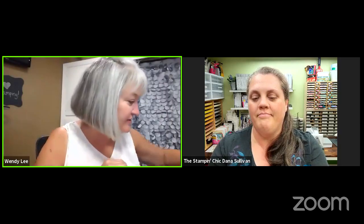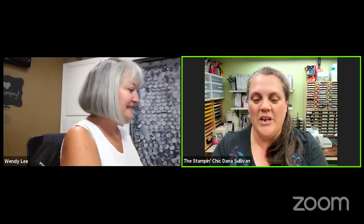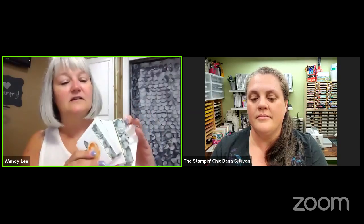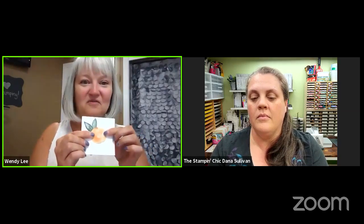And what's really cool is they have the leaf on them, and then you've got these little seals. Let me get one of those out so you can see. There's a whole bunch of little seals. So when you seal your envelope, you'll just stick that little flower to seal it. Super pretty. And then we've got little note cards as well. Cute little 3x3 note cards. You got 6 of those as well. And then you've got coordinating envelopes there where it's stamped with the leaf again. And you've got your little flower seal to seal it closed to coordinate.